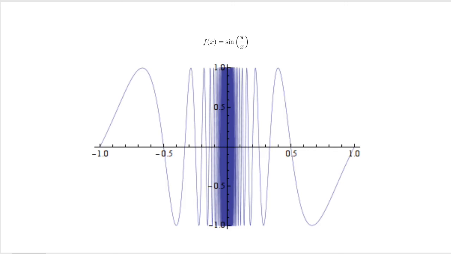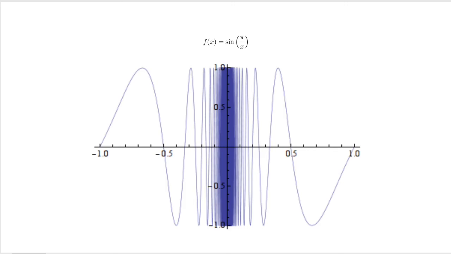And what's happened is the values we've chosen for x just happen by bad luck to be values where this function crosses the x-axis, misleading us into thinking that the values were always going to be 0, or at least close to 0, for this function. But in reality, it takes all the values between negative 1 and 1 over and over again. And so the limit as x approaches 0 from the left or the right doesn't exist.